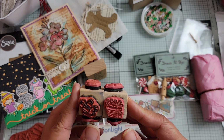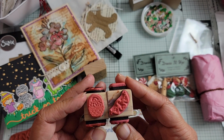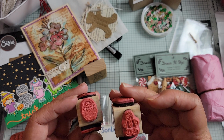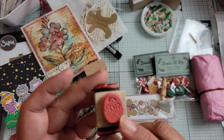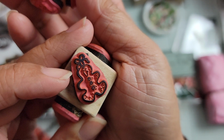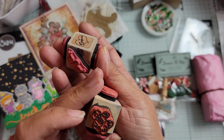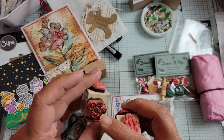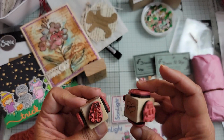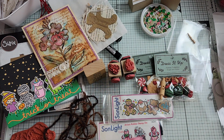And some of these are done in like a larger size too. Like here is the bowl of gingerbread. I'll stamp them out. This is a little garland of gingerbread. This is a house, a gingerbread house. And then there's a gingerbread right here. And then this one is a basket of gingers. And there's another gingerbread. It looks like it has a hanger. There's a heart. So that would be like a gingerbread cookie heart. And then there's another gingerbread on this side. It looks like maybe that's a boy because he's got a vest. And then the other one is just a regular gingerbread. It doesn't have any clothes. It just has buttons. Oh, thank you. Oh, yay. These are very hard to find, by the way.